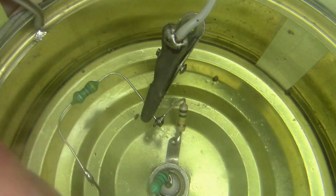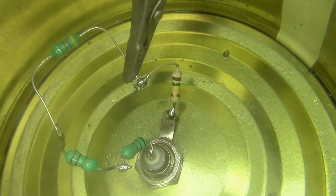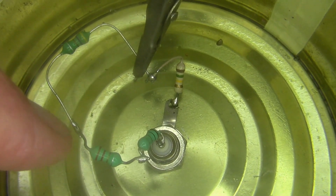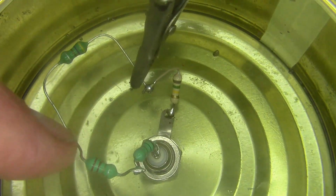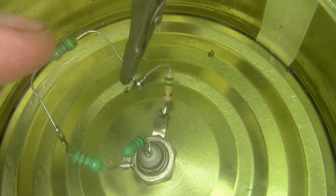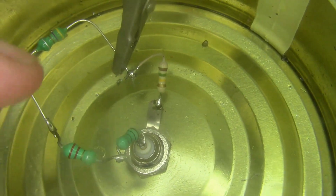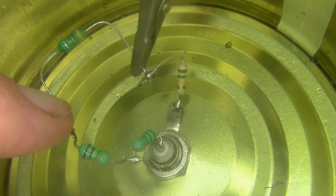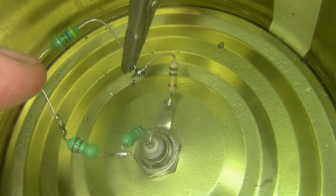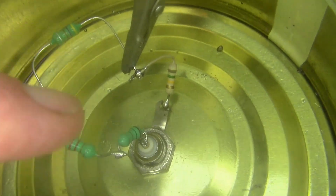You just move the clip depending on what inductance you need. You've got a choice of three inductances. When you've got the clip on this point you've got about 3.2 microhenry — that comprises the 1 plus the 2.2. And at the other position it is 2.2 plus 1 plus 4.7, so it's close to 8 microhenry. You could use different values if you find the matching isn't quite right. Another thing you could potentially do is just have a short wire with alligator clips to short out certain inductors — like if you wanted just 4.7 microhenry in circuit, you could short this point to the centre of the BNC with a short jumper cable.